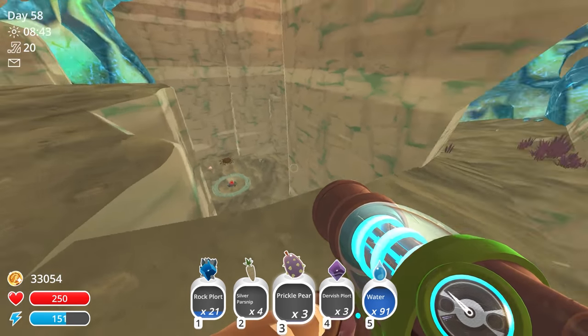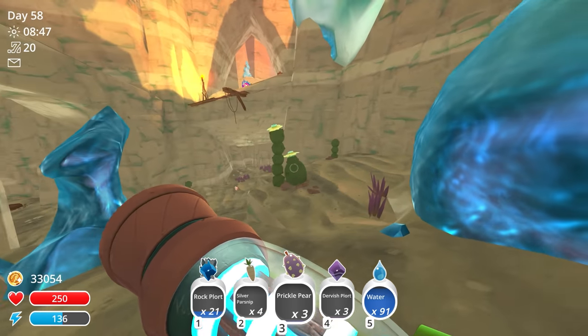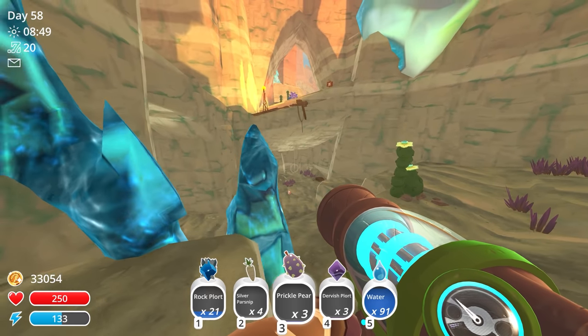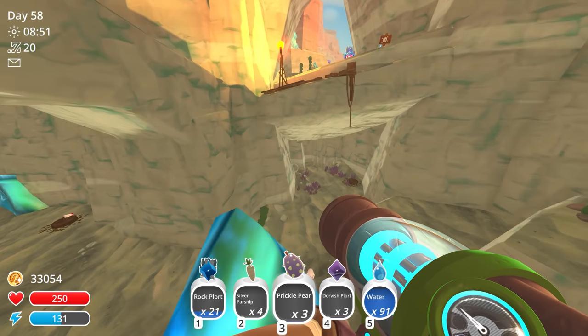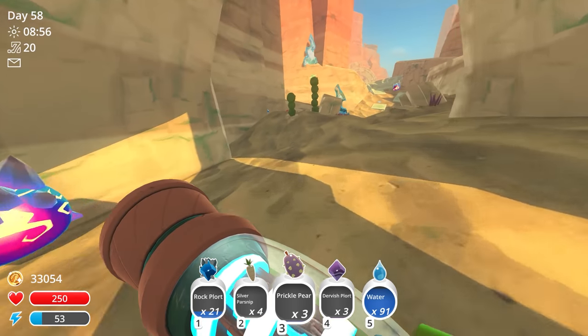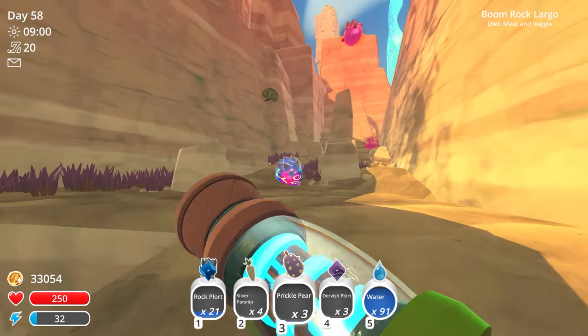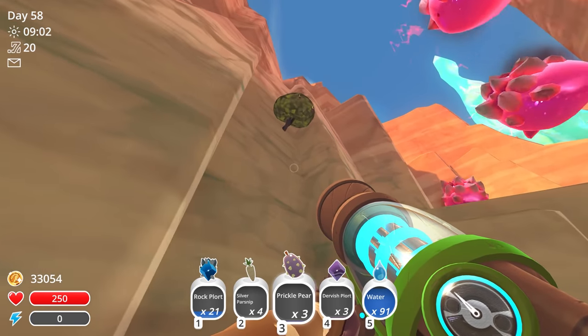Okay, yeah. We're in the above area. Yeah, because I remember all those chicken little nests down there. There's a boom slime. Boom, like, rock Largo up there. I need to be very careful of him. But I just want to see... Oh man, then there's a prickle pear at the end right there. Yeah, see, look at that. The prickle pears are starting to grow out of that.